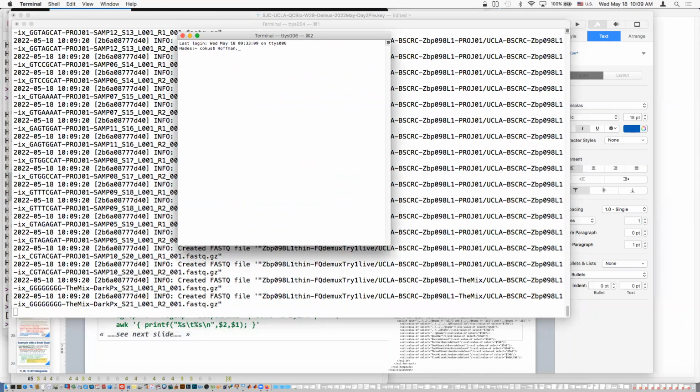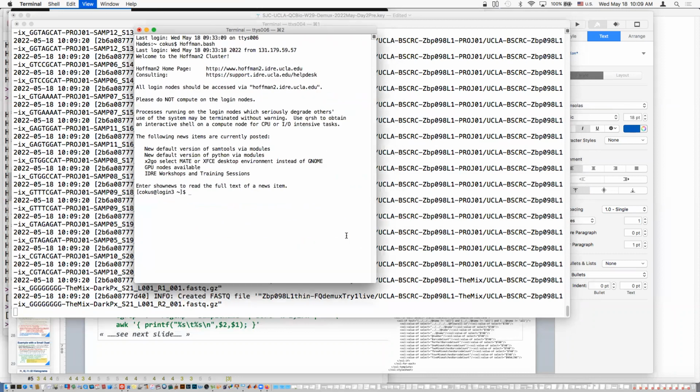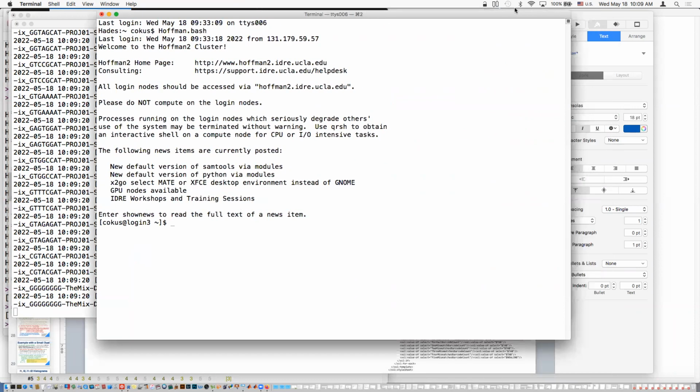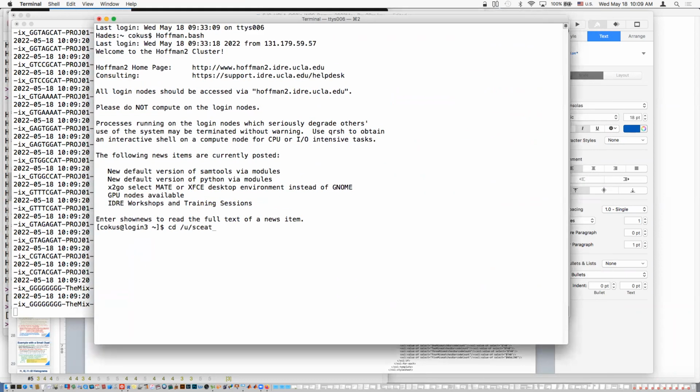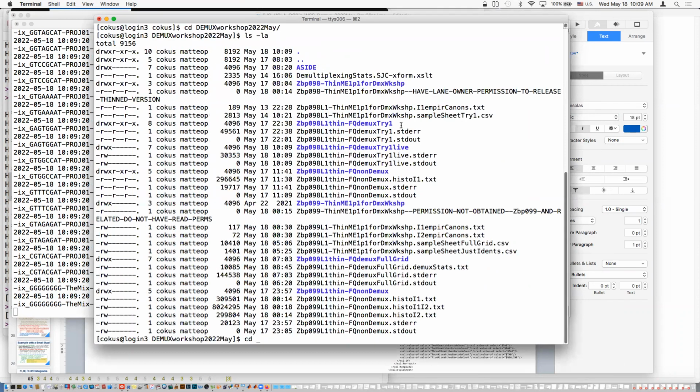Let me get on Hoffman again, so we can look at the version that's already done while that runs. Okay, so the output that I already had ready is this directory here.